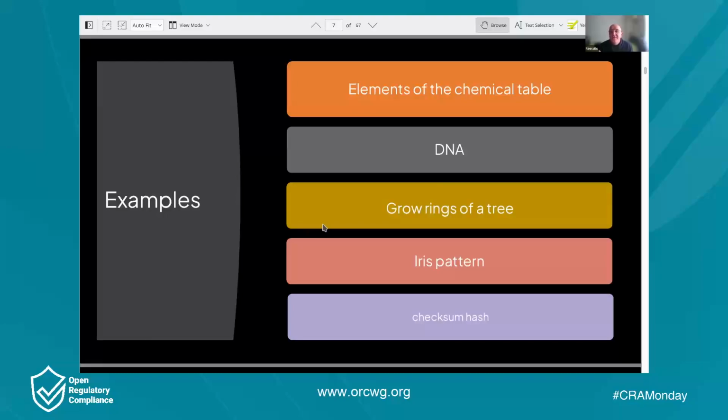I have put here a few of them, and maybe the most relevant one, I will mention this later, is the first one. Think about an identifier as the Na tag for sodium. You assign to an element, based on the number of protons they have, a tag, an ID.